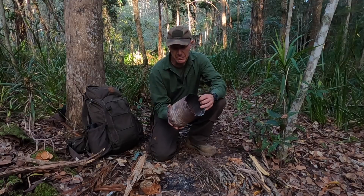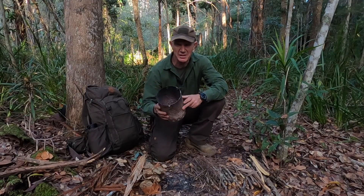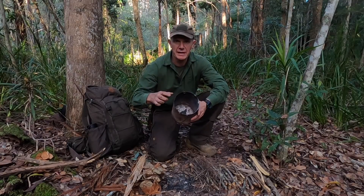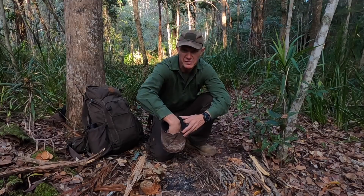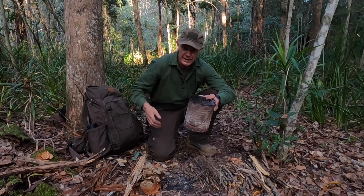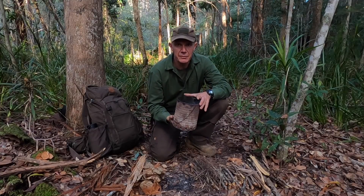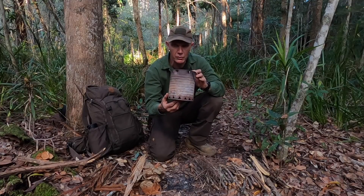Now what it is — this is simply an old can. I can't remember exactly what it was, it might have been a pineapple tin, in which case I ate whatever was in it. I cut out the top with the can opener, took that top and put it in the bottom for extra reinforcing, and then went right around the outside around the bottom with a triangular can opener — also known as a church key in the States — putting a series of triangular holes all the way around.